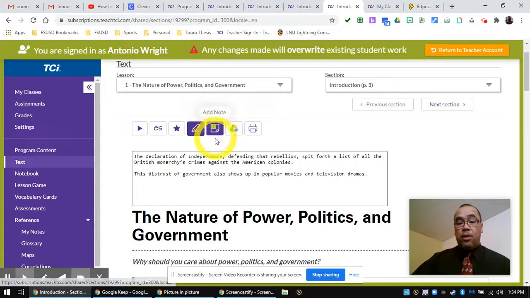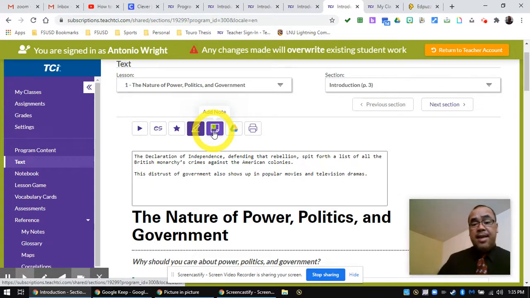And of course, another one is note. You could add a note. When you click on this box, ladies and gentlemen, this box will pop up and you guys could write your notes. Now, your highlights and your notes are only for you. No one else gets to see it because it's going to be saved on your account. So make sure you understand that this is only for you. Nobody else can really see it. You can't really share it. All of this is for you.